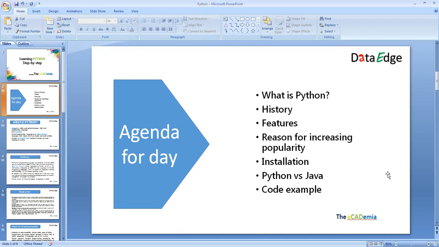It's not a competition between two languages, but we will also discuss the differences between multiple languages, like Python versus Java or other languages like C or C Sharp. And if possible, I will give you some code examples as well. So let's begin.